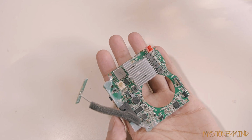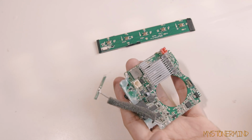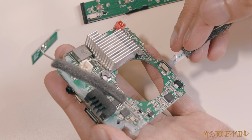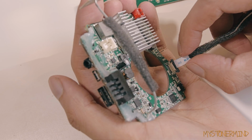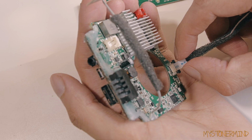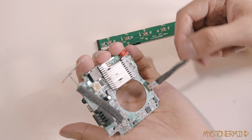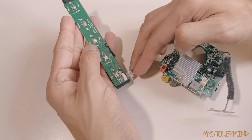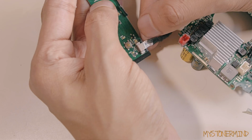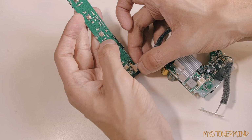And now what I'll do is I'll attach these speakers to this again. No, actually what I'll do first is I'll attach this control panel thing. So this is going to go into there. So that needs to be lifted. And then that goes into there. And that gets pushed down again. So that's in there now. And then this goes into there. I like that. That gets pushed down and that gets pushed down too.